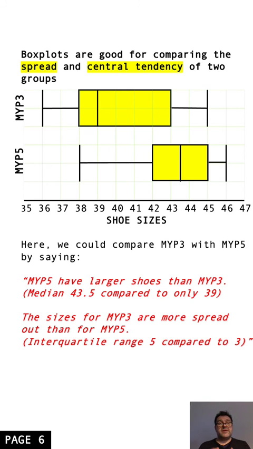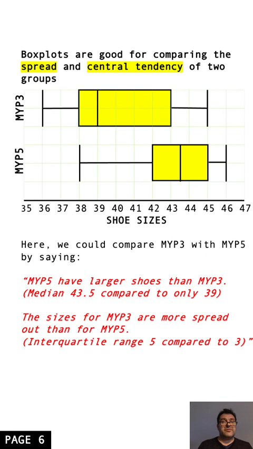It's looking for you to make a comparison of the central tendency of the data, so this group is bigger or more than that group. So that's in kind of plain language, but then supporting it with a statistical observation: the median is this compared with that. And then it's looking for you to make a plain language observation about the spread. So this group is more spread out than this group, but then backing that up with an observation about the interquartile range. The interquartile range for the first group is 5.